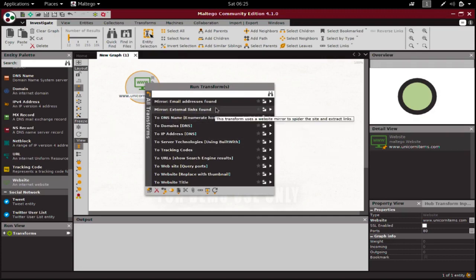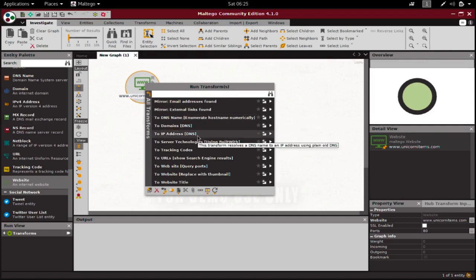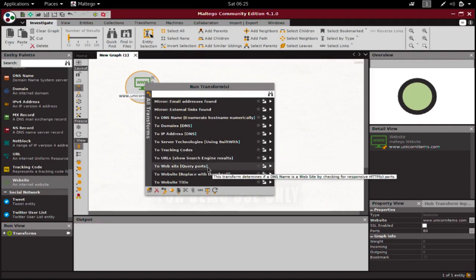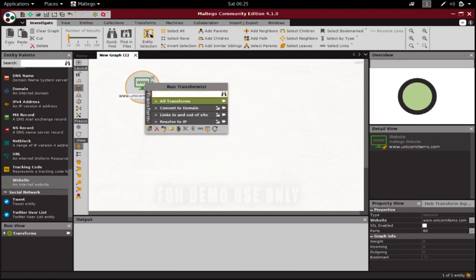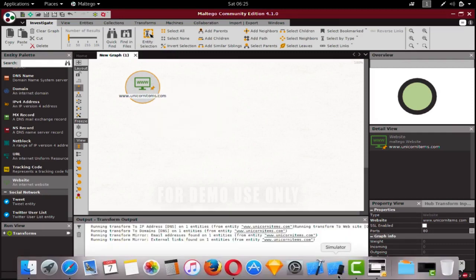For example, you may want to find the domains, find the IP addresses, find some other stuff related to this website, and Maltego will take care of this. Of course, you can run all of these transforms, all of these requests at once to see the whole package. In order to do that, you can just click here on the play button.